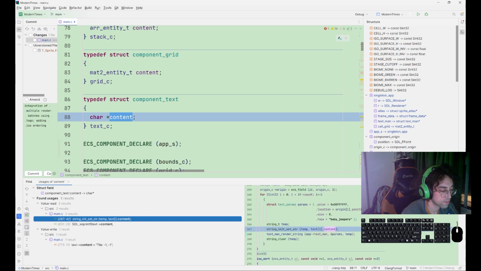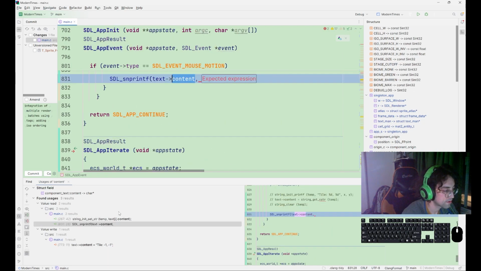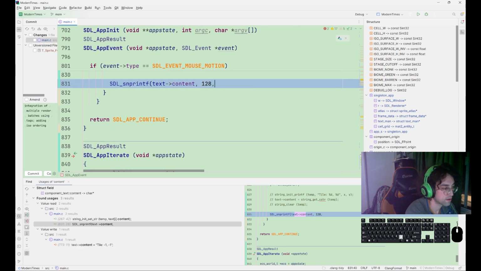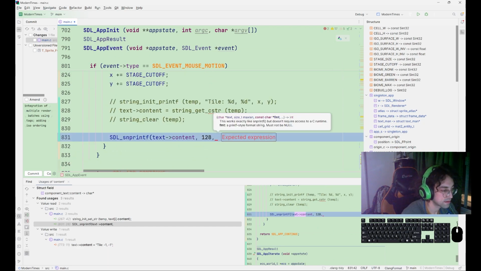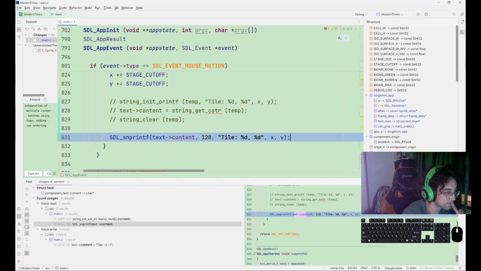Thinking, okay, I'm just gonna change this to a static buffer just for now, like this, and then we're gonna take that stuff. So we just do this.